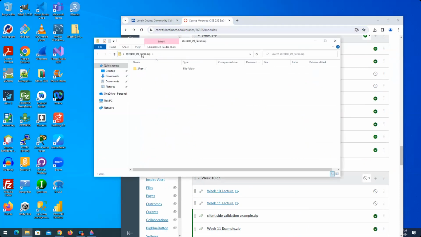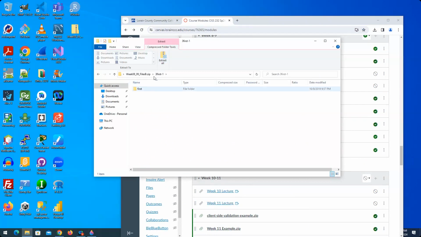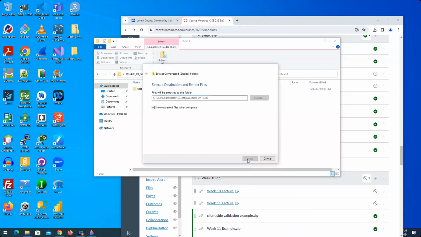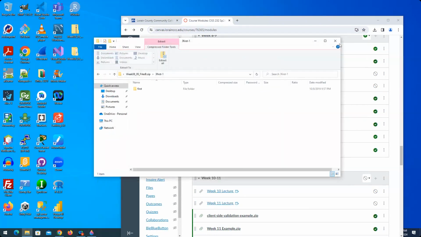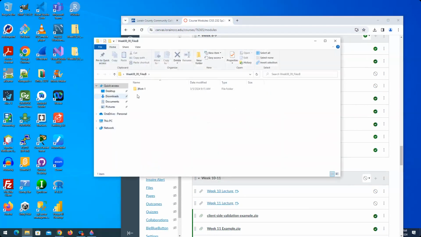Here are the examples I have, very simple. First example of PHP. I have three versions of the same example, and we'll start out with the most basic one. Now, remember, you can't double click it and open it up like you can an HTML file. This is something that a lot of people take a little bit of time to really fully understand.